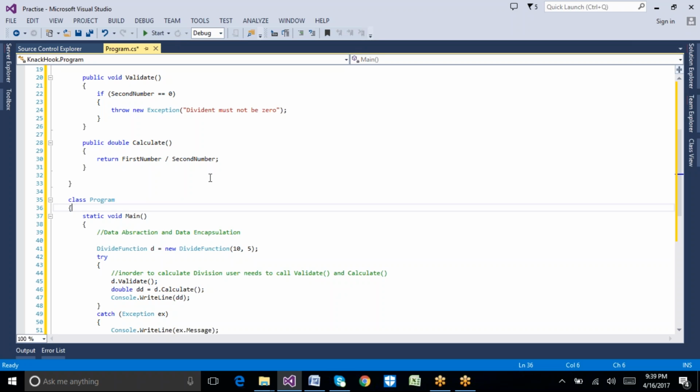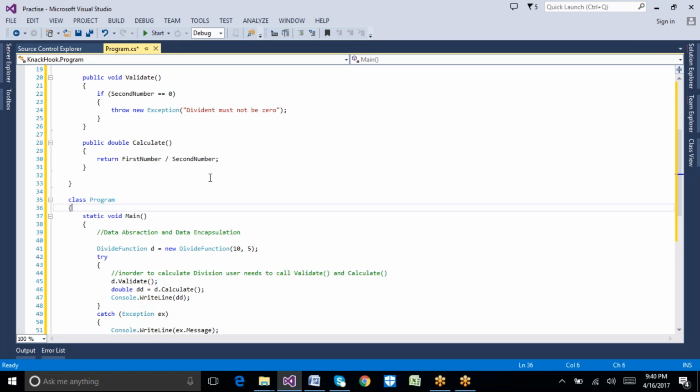Basically, I want to implement one divide function which can divide the two numbers. If I pass 10 comma 5, the answer I am expecting is 2. If I pass 20 comma 2, I am expecting 10 as the answer. That's where I want to build one logic.